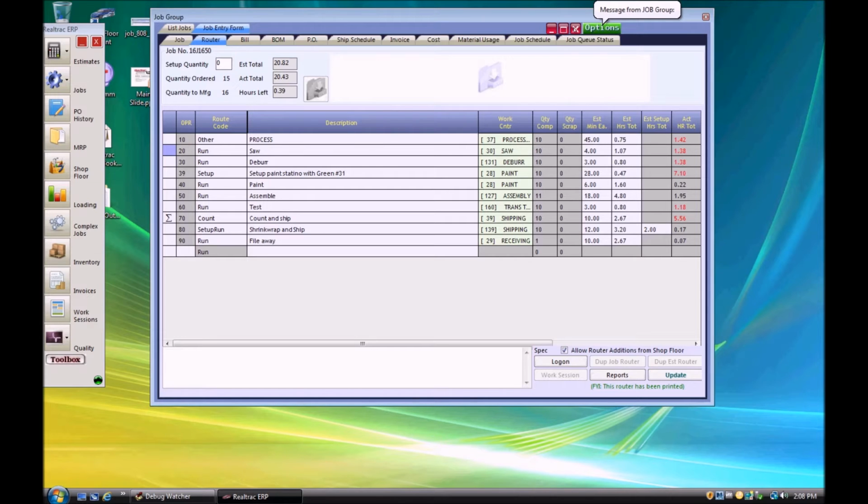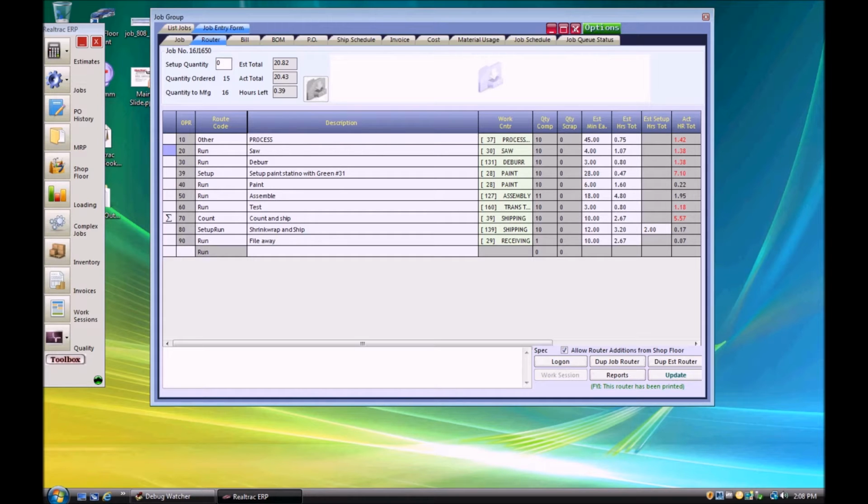So the first thing I'm going to show off before we get into the work session review is, let's say I have a policy that when my employee on the floor does a shipment, he or she is going to make note of the tracking material and the tracking number, and put it into the spec so that we've got a permanent record here within Realtrac of the shipment. You may have another process to do this and another place to put it, but this is just one idea and one way to use this overall concept that we're going to talk about.